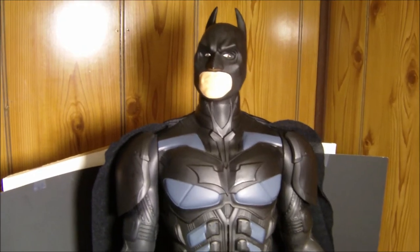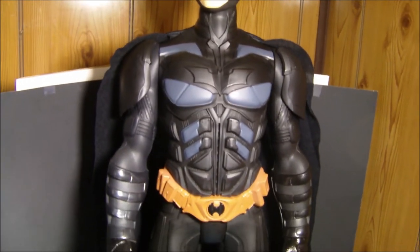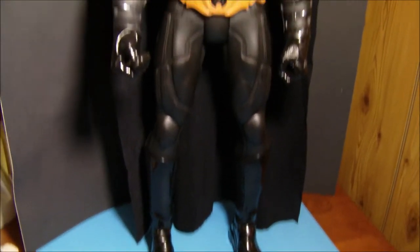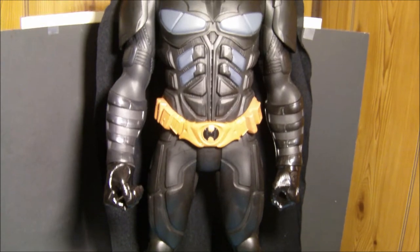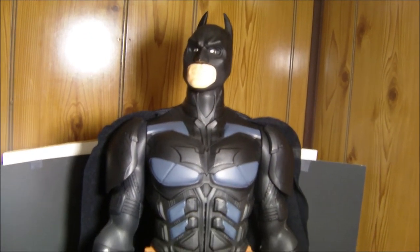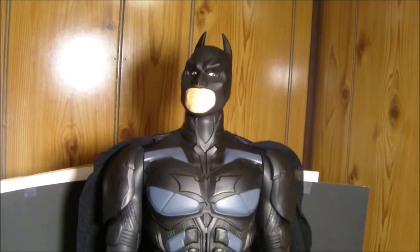So there you go, everybody. 31-inch tall, the Dark Knight Rises Batman action figure. People are finding this thing everywhere at Walmart and what have you. Is he worth getting? Absolutely. I love this thing. I love this thing very much. I'm going to hand it off to my son, and I'm going to hunt down another one for myself for my own collection, because this thing is just totally awesome, and my son's going to rip this thing apart.